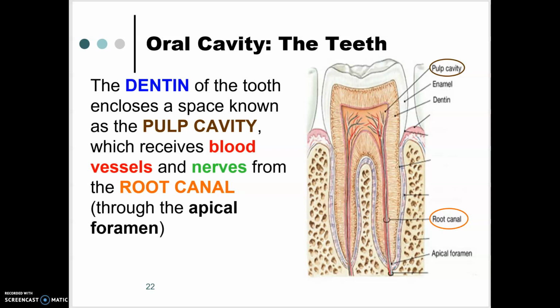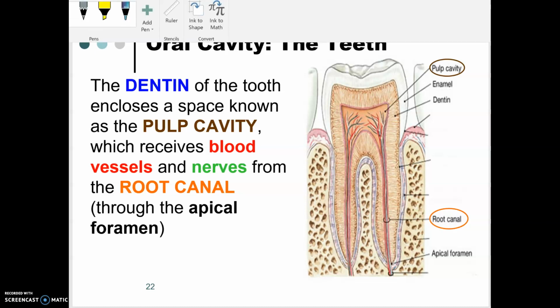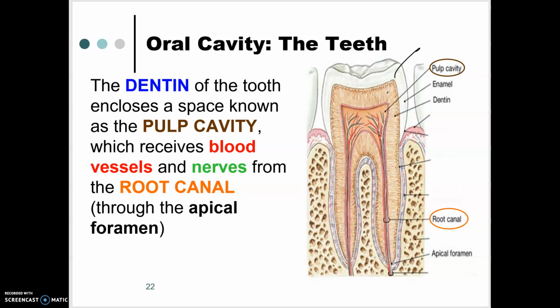Okay, so we have our enamel, like we just talked about. We've got our dentin that we just talked about, and inside that we get this area here called the pulp cavity. Inside the pulp cavity, we're going to have all of the really living tissue that makes up a tooth. So inside the pulp cavity, you're going to see blood vessels, you're going to see nerves, and you're going to see the canal. So it's full of blood vessels and nerves, but it's a space that allows all of those things to pass out through the tooth and into the bone and the tissue below the tooth. So that's called the root canal.